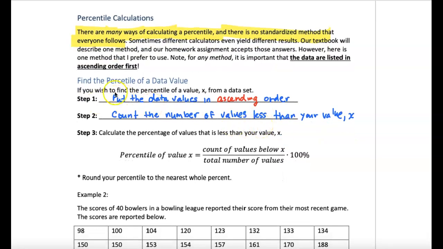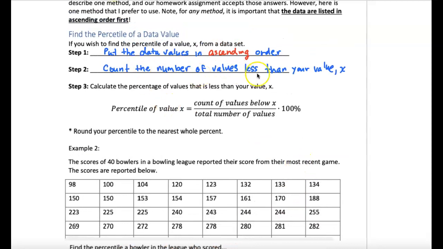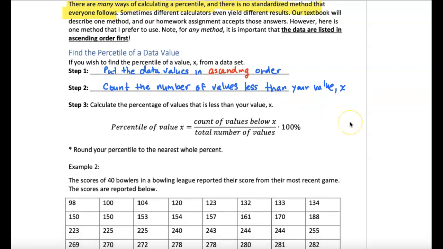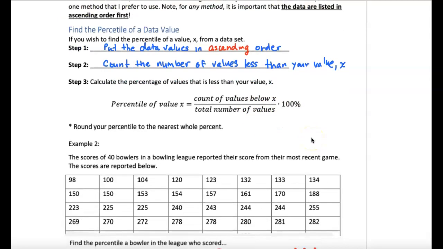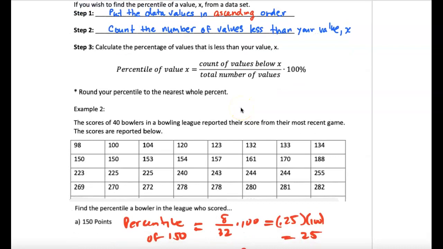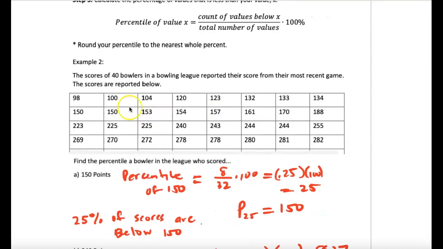And so, to find a percentile, first you need the data in order, like you see in example 2, from least to greatest. Then you count the number of values less than the value that you're thinking about. So for whatever value X you're thinking of, its percentile is the number of values below that value divided by the total number of values, times 100%. That's our definition. Certain calculators use slightly more technical definitions, but this is us thinking about it.